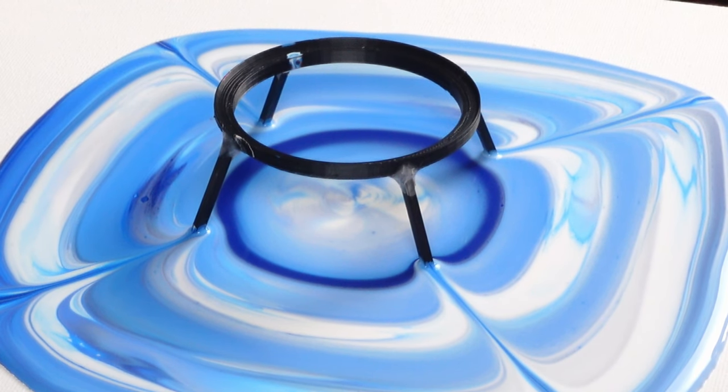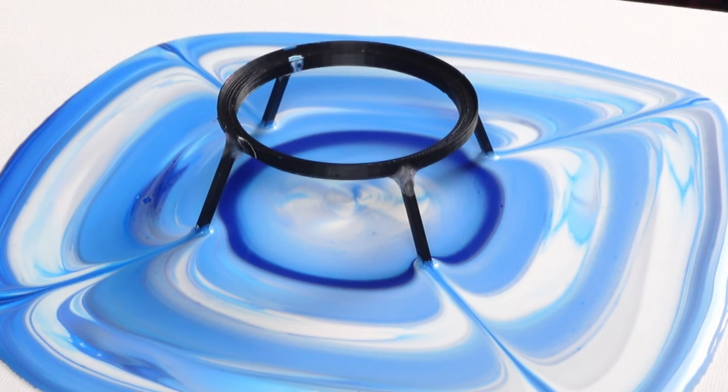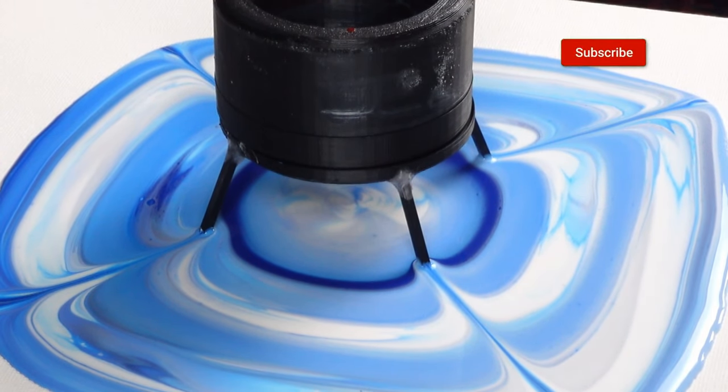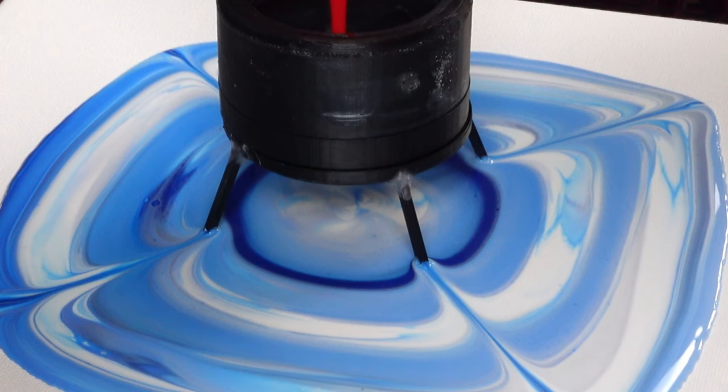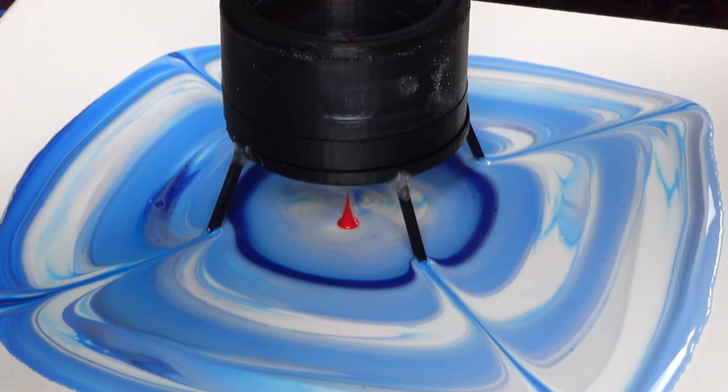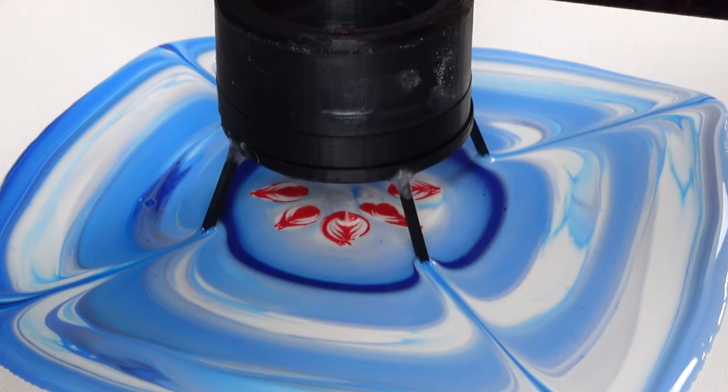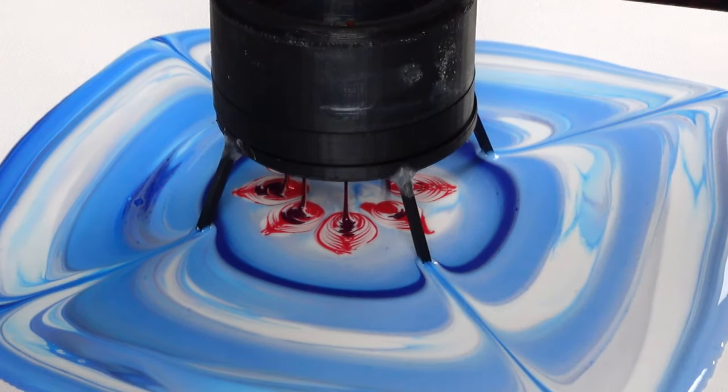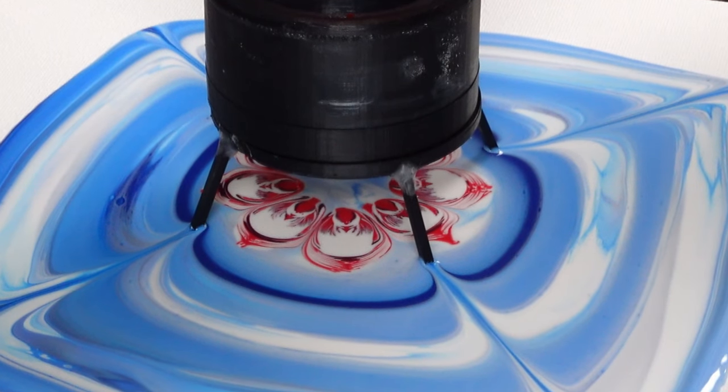And take and wipe out these other colors so they don't contaminate the rest. I don't want it to kind of contaminate the colors in this one. Now set that on top and it's just a process here. I'm not going to do a whole lot of this but just a little, just enough to where it'll leave some really interesting little drips.